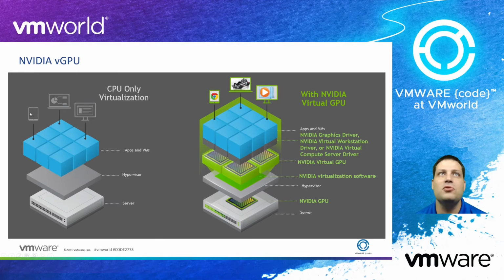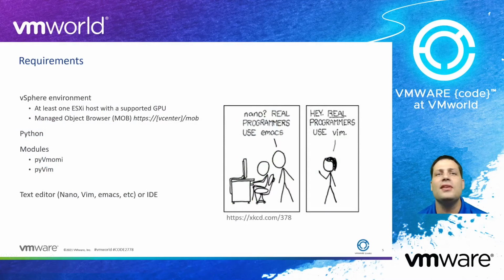So let's move on here and let's talk about a few of the things that are required to be able to do the coding that we're going to be working on today. Obviously, you need a vSphere environment with at least one GPU supported by vSphere. In my lab, I'm using an NVIDIA P4. You can pick them up on eBay for about $400 a piece right now. You will also need to get an NVIDIA vGPU license. You can get an eval license on NVIDIA.com if you don't already have a licensed vGPU environment where you can do this coding. Next, there are the obvious things you need. Python, pyVmomi, pyVim.